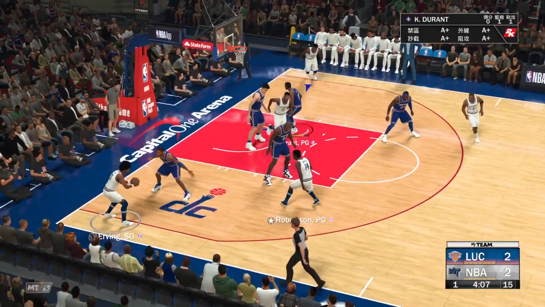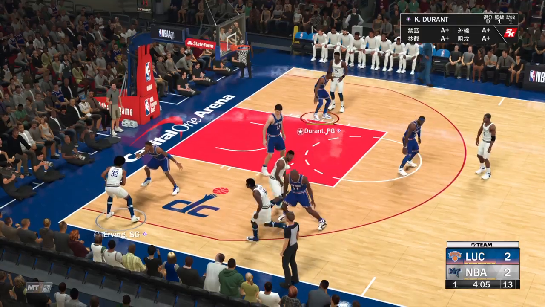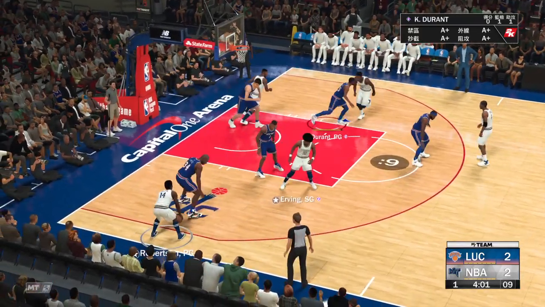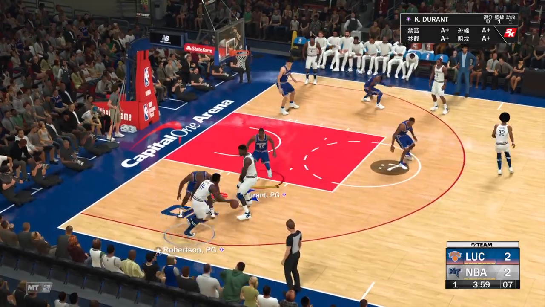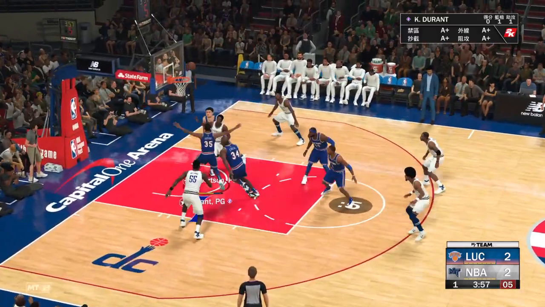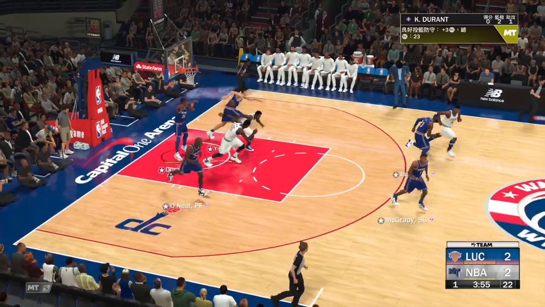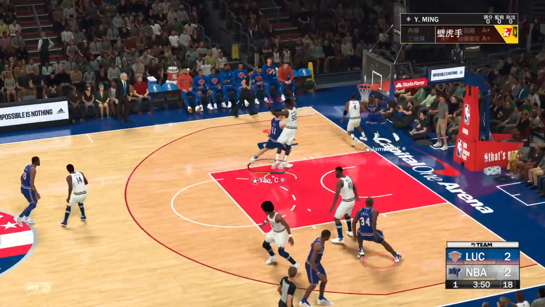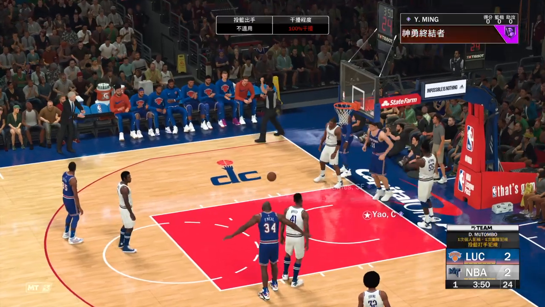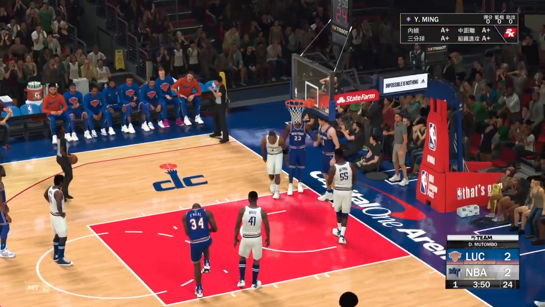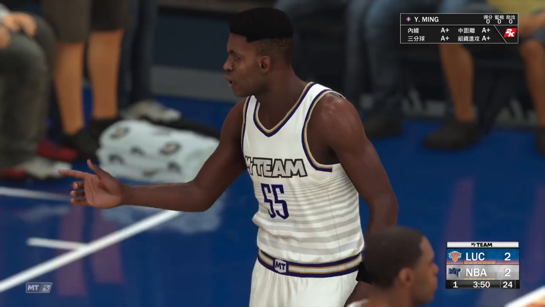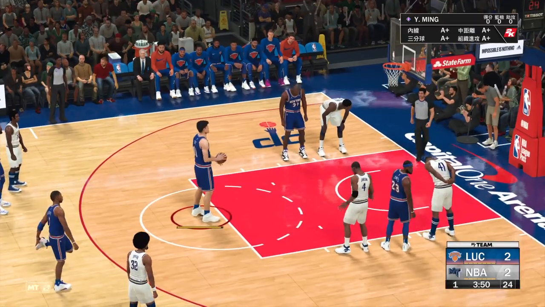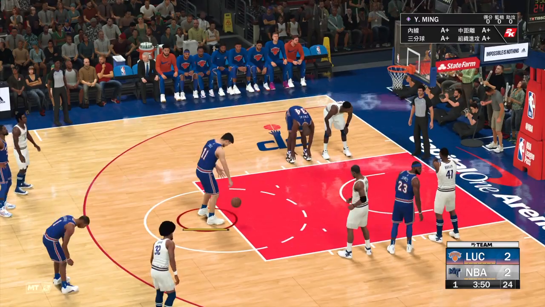Pass to Irving. Over to the left wing. Here's Robertson. Ooh, Durant with some nice D. James outside to the middle. Here's Yao. And he was fouled while in the act of shooting, so he'll take two free throws. Personal foul. First team foul. Shooting for Chicago. Yao Ming at the line for two.